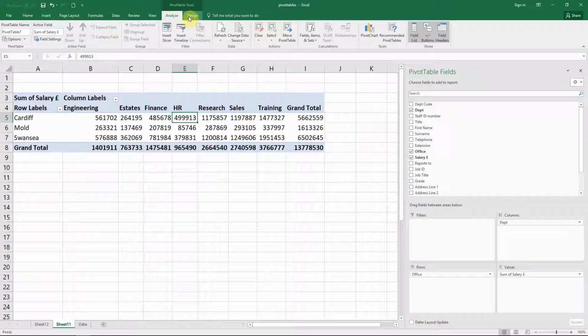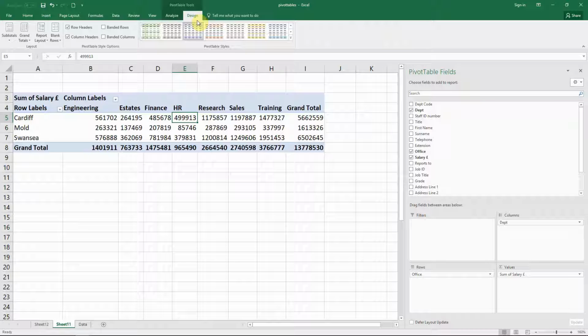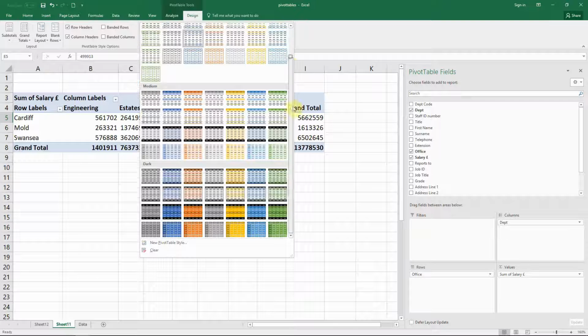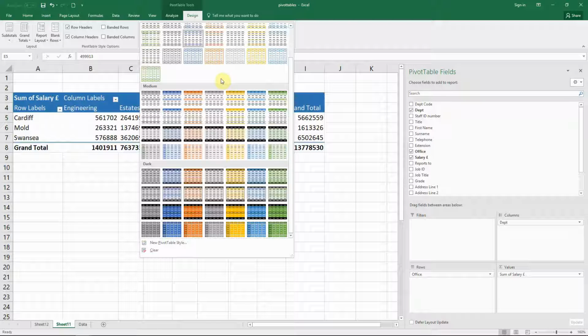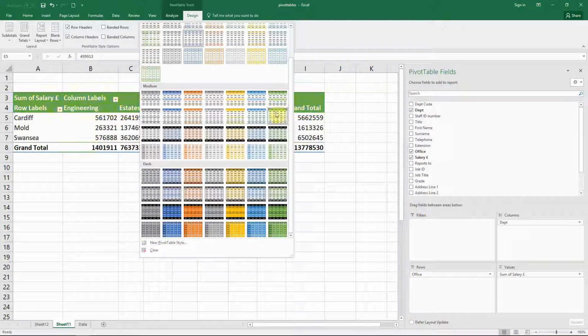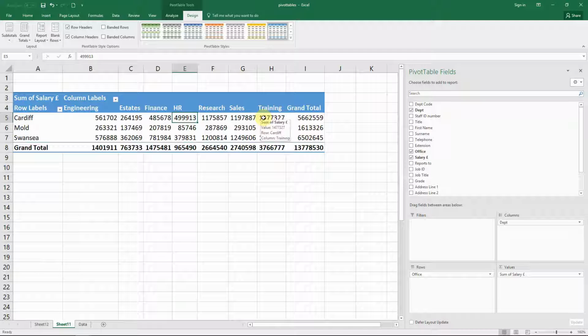So the other thing you can do, very simple, to make a nice pivot table. If you go into the Design tab, now Excel have set up these pivot table styles where you can click and drop down a number of nice and not so nice patterns. I normally pick one of these medium patterns which aren't too bad, which makes your pivot table a bit more presentable and makes it stand out a little bit.